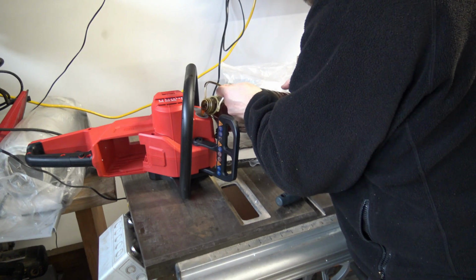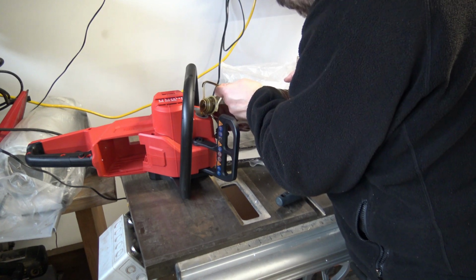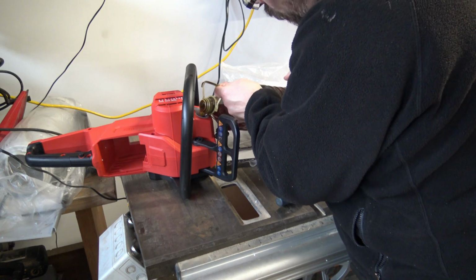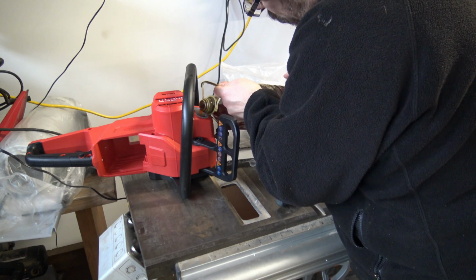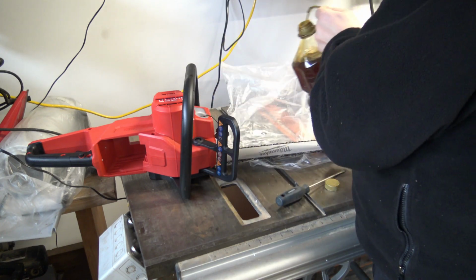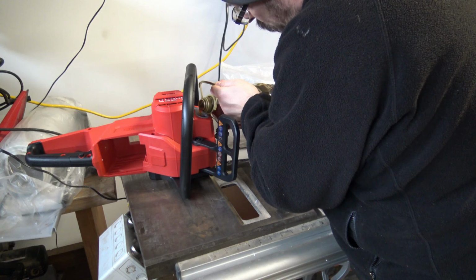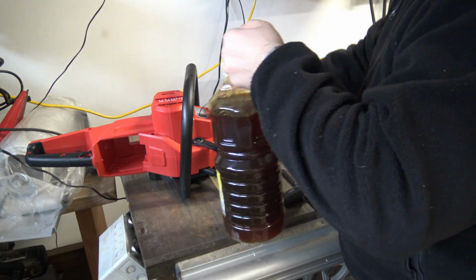That looks like fish and chips. Ooh, it takes quite a bit of oil. I'm really surprised. That's nice. I'd say quite a bit more, maybe double what my Echo takes. So that's a nice benefit.